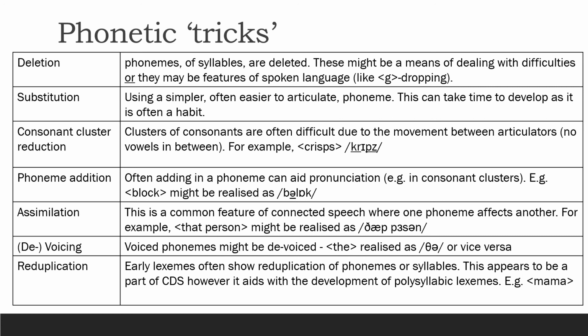Devoicing then, so we talked about voicing and devoicing in the previous slide. So swapping a voiced phoneme for an unvoiced phoneme or vice versa is not uncommon, and it's quite understandable why that might happen. And then reduplication then, so that dada and mama and moo, okay, those sorts of things, quite easy to say.